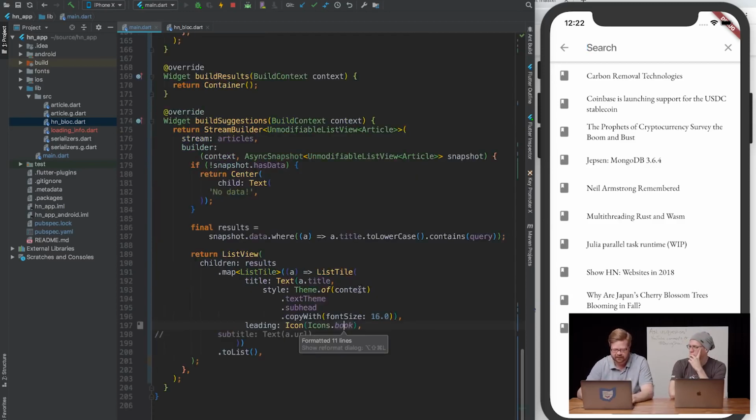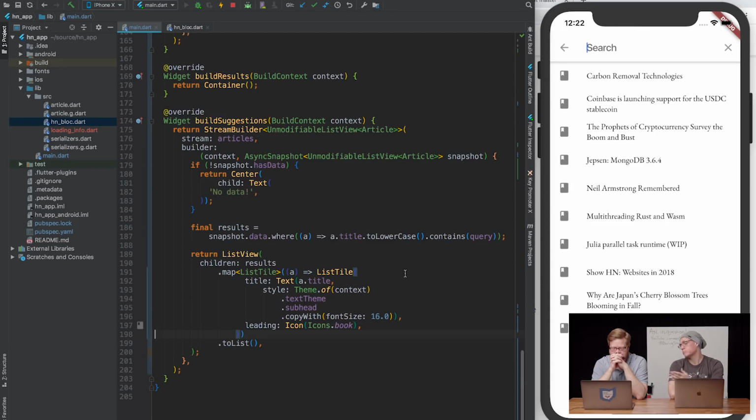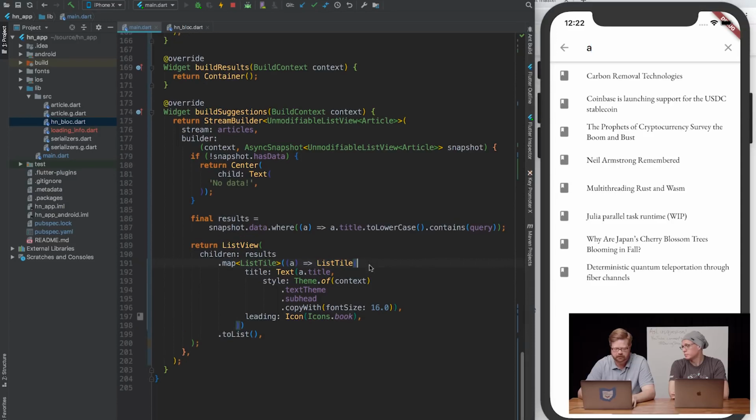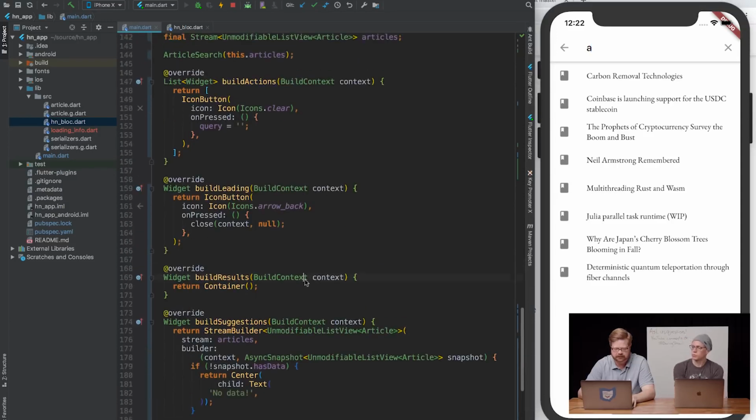Format my code. Take out my subtitle here, because with subtitle you can just say text one line and end with an ellipsis, and that way it doesn't overflow everywhere. But that's good enough. Okay. Part of the issue here is that these are suggestions. These aren't even the actual results, which is interesting.